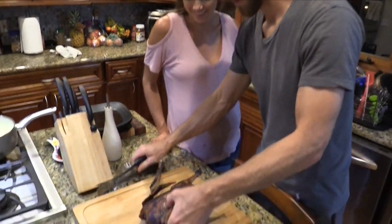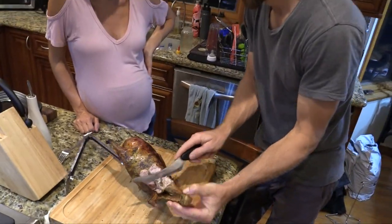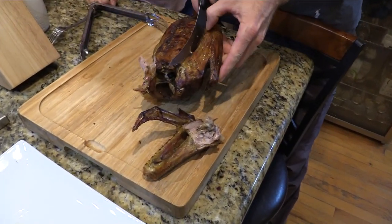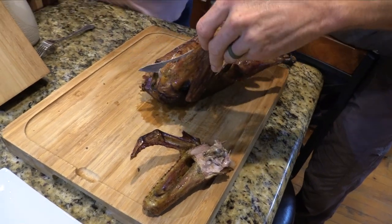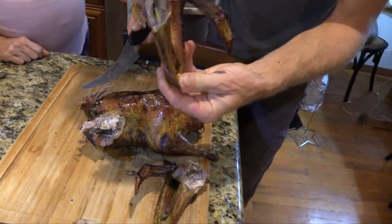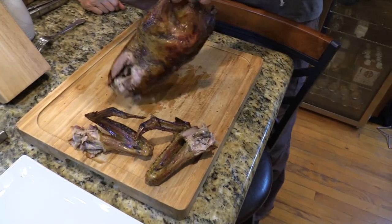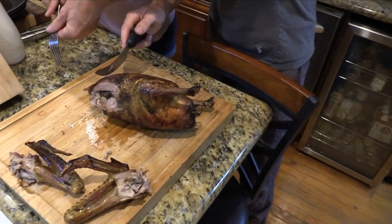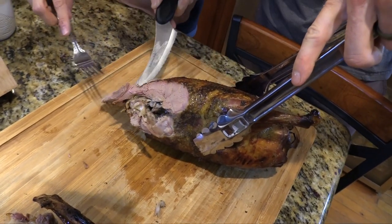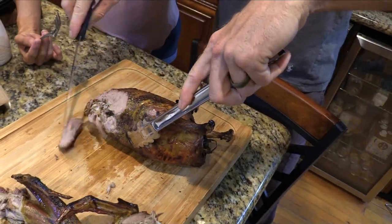Let's chop this sucker up. I'm not the one that typically cuts the birds — dads usually want to be the one that carves the turkey at Thanksgiving dinner. I'm going to cut the wings off, cut the legs off, and similar to a chicken you just pull it back and find that little joint right here and hack at it. It smells good. It's definitely a dark meat — you can see it looks much different than chicken, see how dark that meat is. I'm eager to get to the breast. Let's carve a few pieces of breast off and see what it looks like. Looks way different than chicken — you can definitely tell that's duck. It's not only duck, but it's a gamey-looking duck.